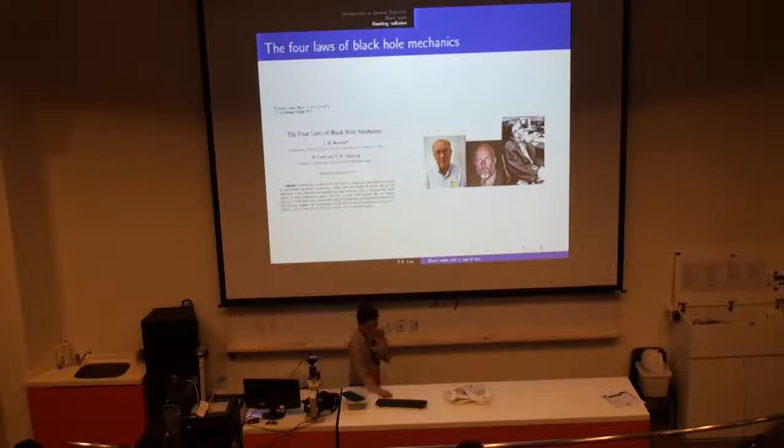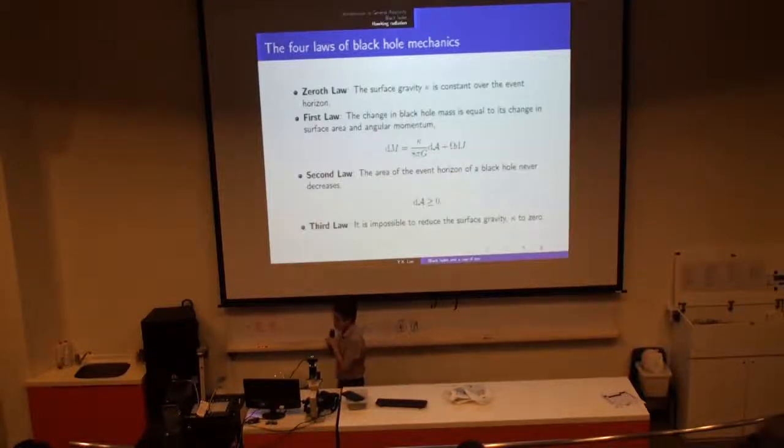So what are the laws of black hole mechanics? Again, ignore the equations, right? It is for decoration. You can sort of treat it symbolically because it's going to become relevant later. But there are 4 laws. So the 4 laws describe how the black holes behave. For example, the 0th law tells us about the surface gravity of the black hole. So near the horizon, gravity is very strong. But of course, we still need a number to describe how strong the gravity is. And that number is what we call the surface gravity. Right? Some black holes are stronger, some black holes not so strong.